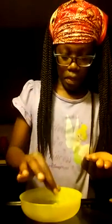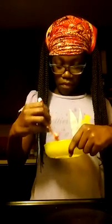Okay, so next you will want to add your salt. So I'm going to show you as I add my salt. So you want to add pinches of salt. So I have put this much up in there in my hand. So you want to do a pinch, sprinkle, then stir. So we're just going to go in and add the rest on there. So then you'll want to stir it. You want to stir it till it turns white.